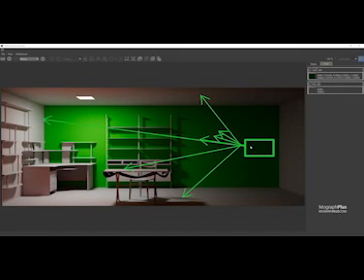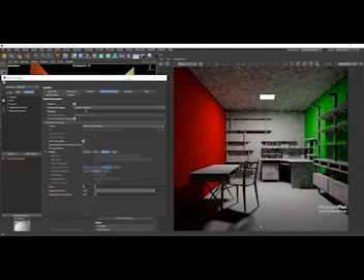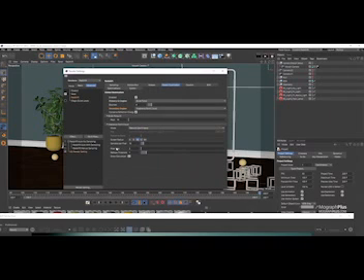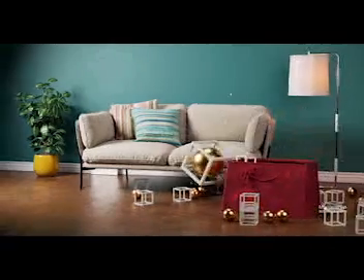In section 3, we talk about global illumination or indirect lighting. First, we'll learn how light rays work in the real world and how Redshift simulates the same behavior using GI. Then we start learning about different GI engines in Redshift like Brute Force and Irradiance Point Cloud. We'll learn how to use these engines in different lighting scenarios to produce the most realistic lighting possible, the pros and cons of each one, and where to use them. And finally, I explain how to render object animations with GI.